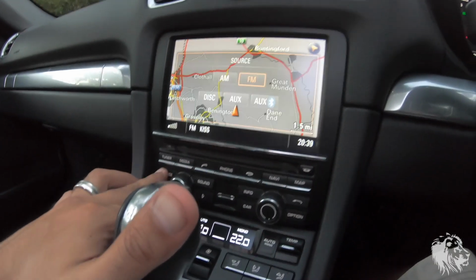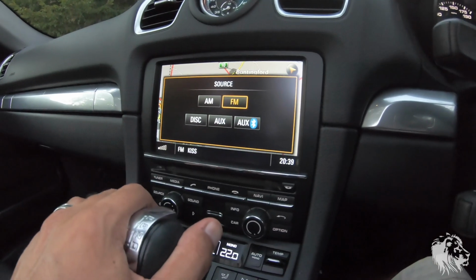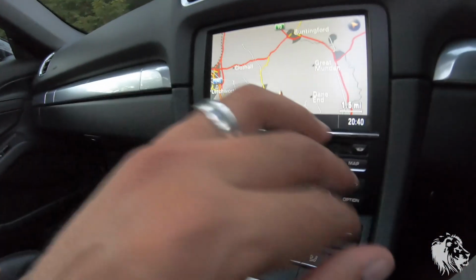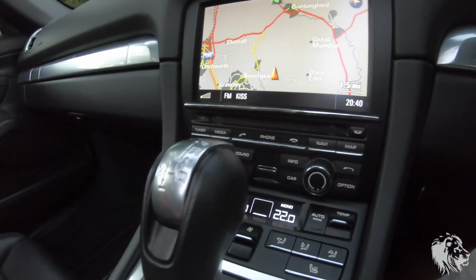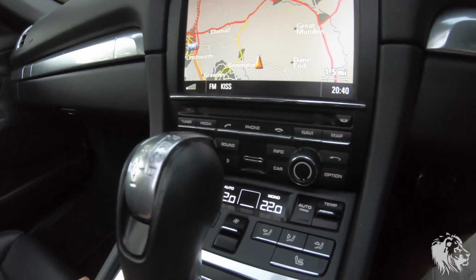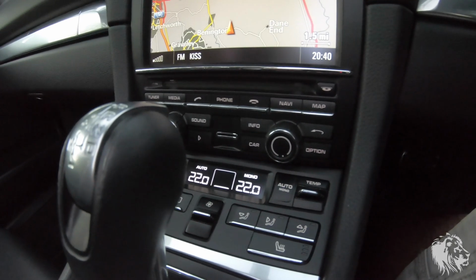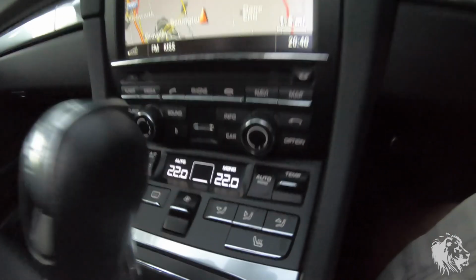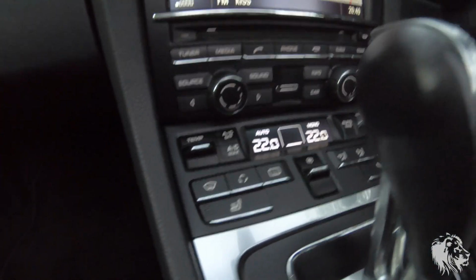And it has Bluetooth audio streaming and the phone connectivity, so it's paired with my phone here, so that you can do Bluetooth audio streaming as well as take and make phone calls through the car. As soon as you get in, it pairs with your phone as long as Bluetooth is turned on and it's paired to the car. It has Sound Package Plus, which is a 9-speaker 235 watt system, which is phenomenal in itself. There is Bose as well, but this is around half the power. And still 9 speakers, and it sounds sensational. It's all you need for an open top car, really.